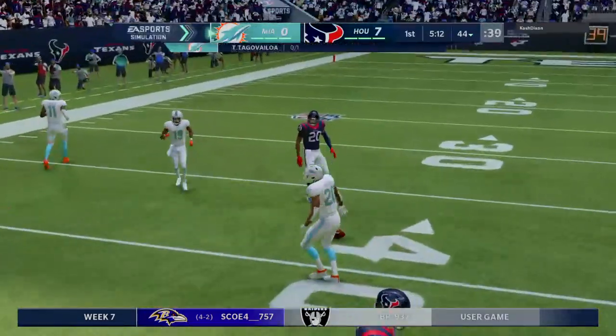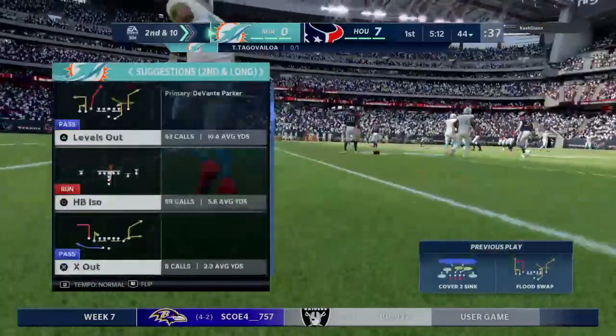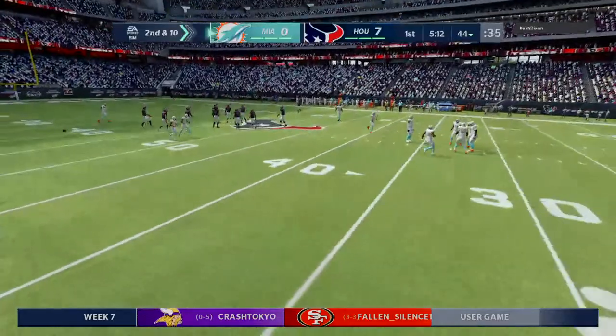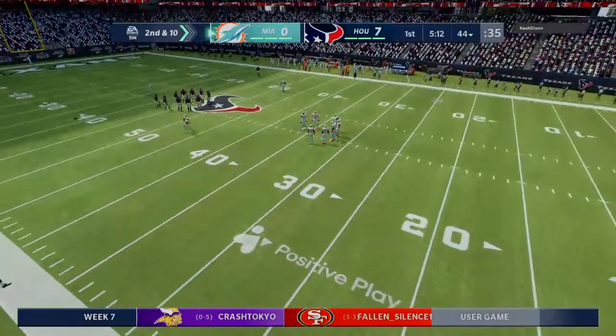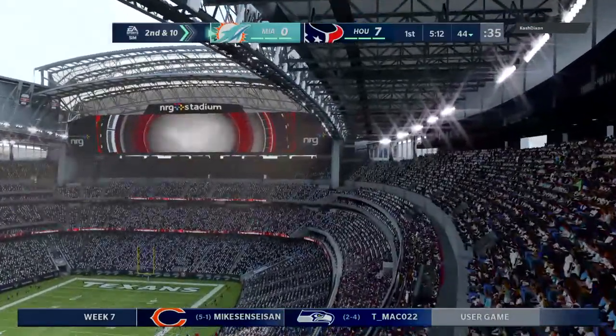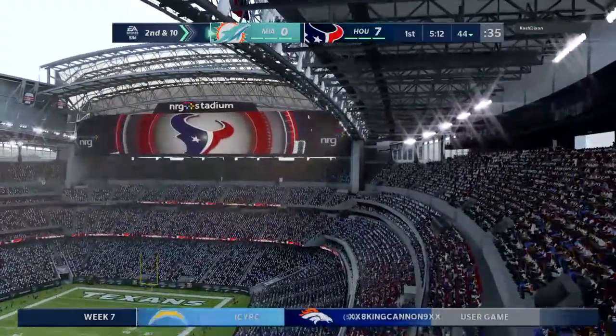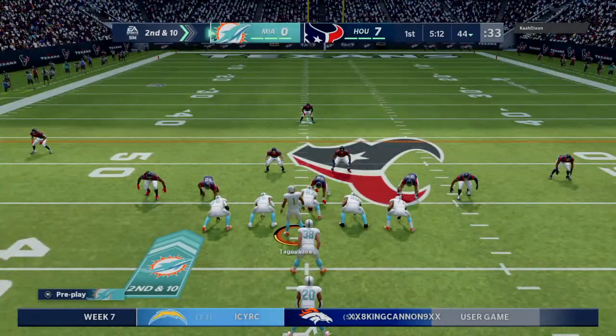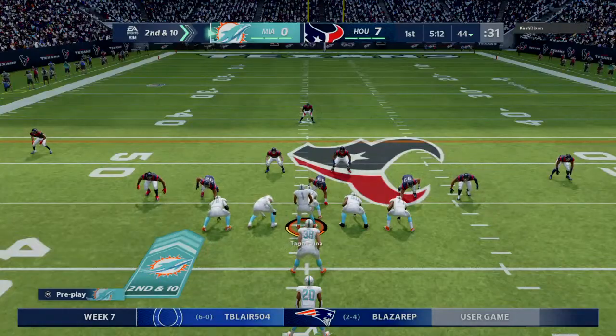Almost able to intercept it. That's one he would have liked to have held on to on this first drive. Instead, 2nd down. Incomplete. From the snap, he certainly looked like he knew where he wanted to go with the ball, but surprise, that guy was covered. So that took his attention elsewhere to no avail. An incomplete pass on 1st down. That leads to a 2nd and 10.